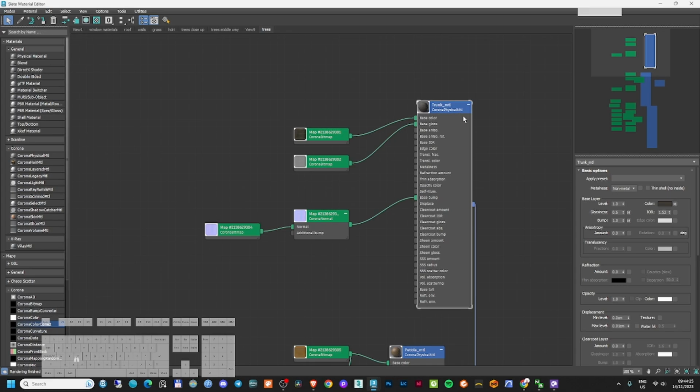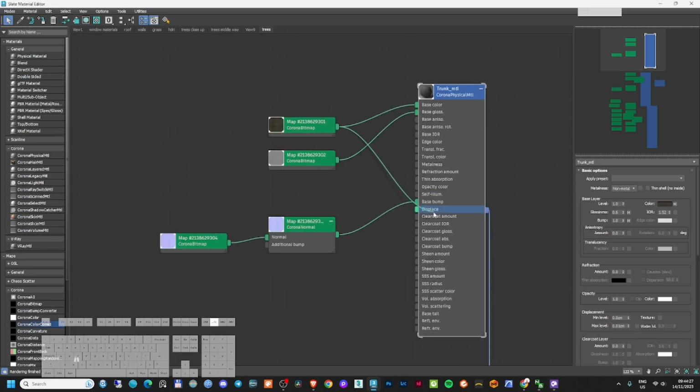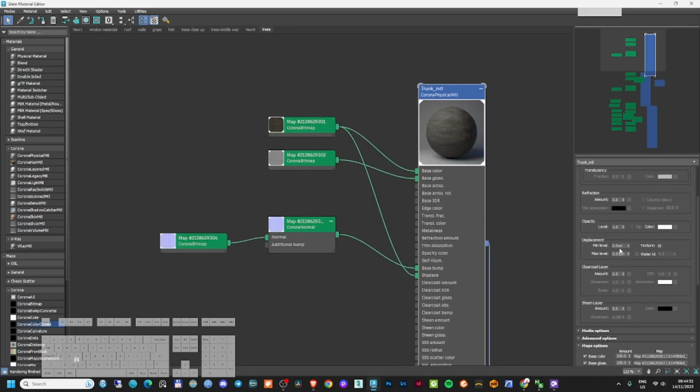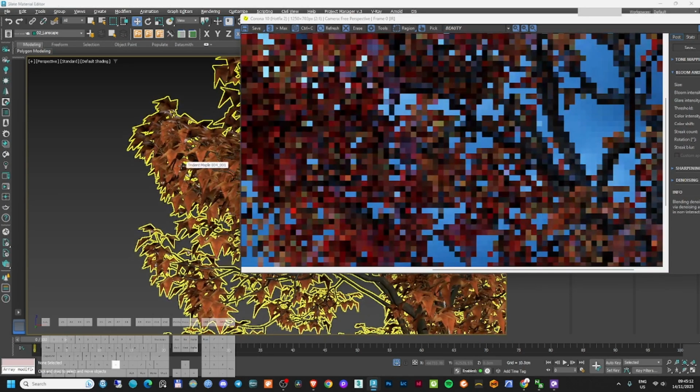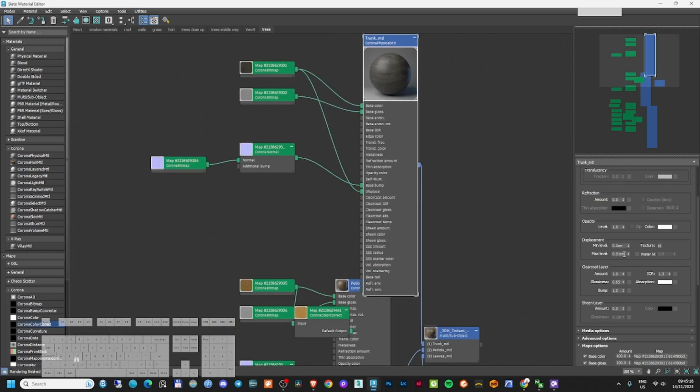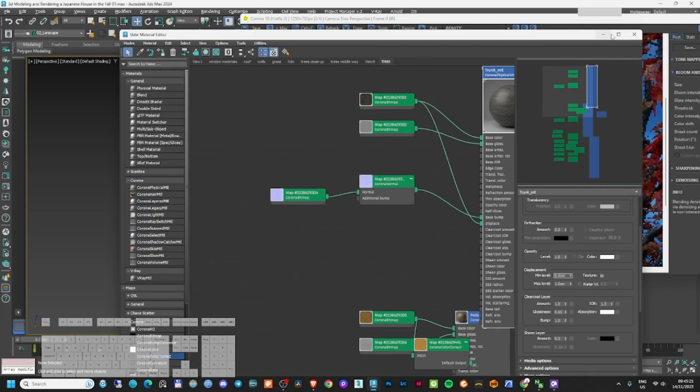For the trunk we need to add a displace. As I said, this displace is going to be 1, and then add a clear coat 1.3, and this one I will just make less, 65 maybe. It's looking very nice, I really like it. Maybe the trunk and the branches are not exactly what we need. Oh yeah, because the max level is 0.1.